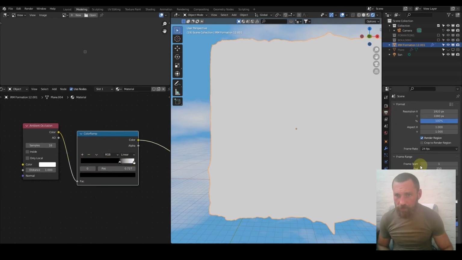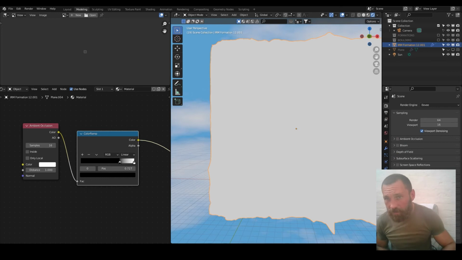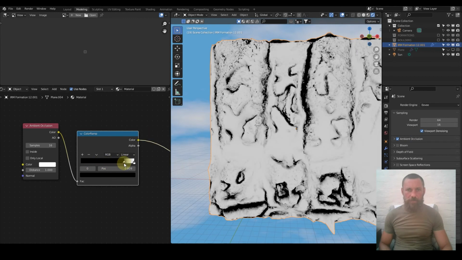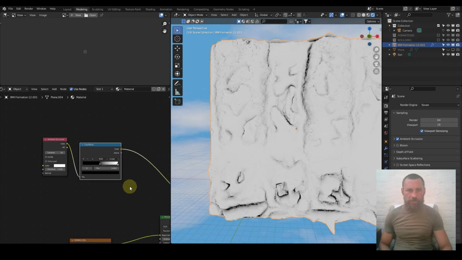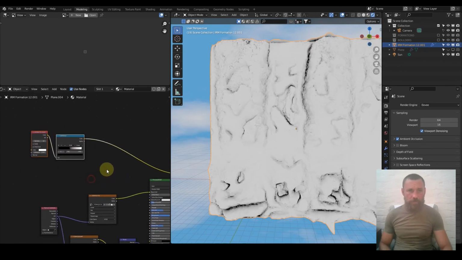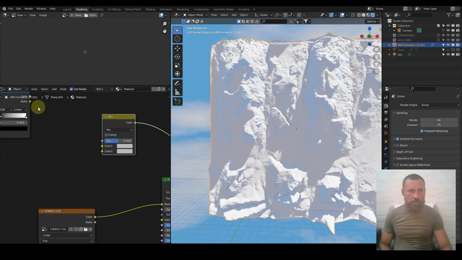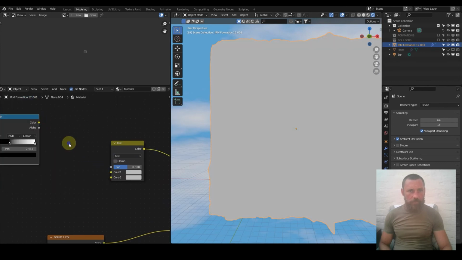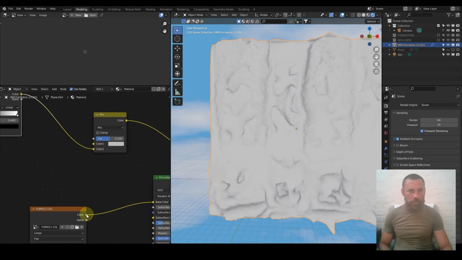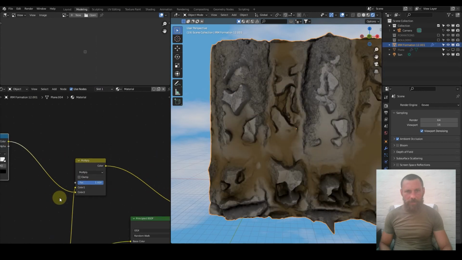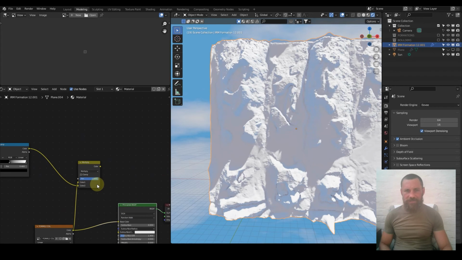Oh, in Eevee, you've got to set ambient occlusion. I can't see the sun, it's just there, ambient occlusion. It's got to be selected in order to work. So yeah, you can bring that up as much as you want, or as little as you want, and to mix it, you just want a mix RGB node. And in fact, plug that one in the bottom, this one in the top, set that to multiply, ramp it up, and then Control Shift click your principled BSDF.